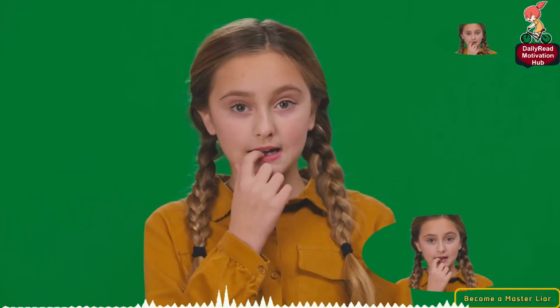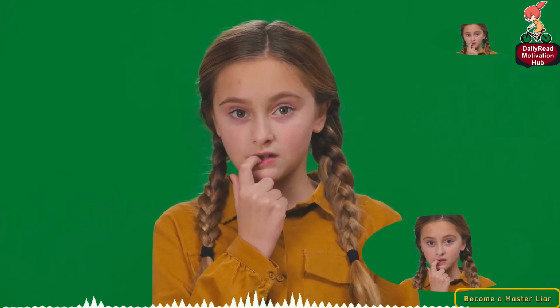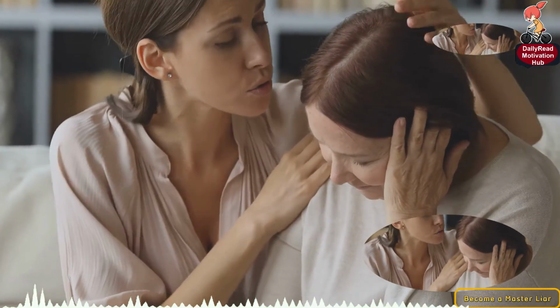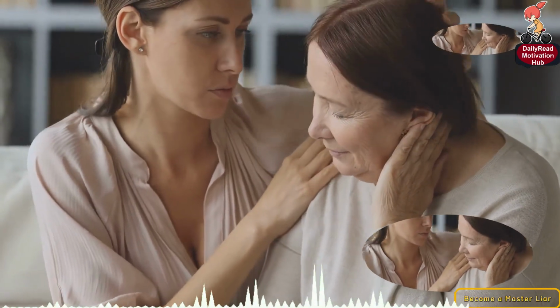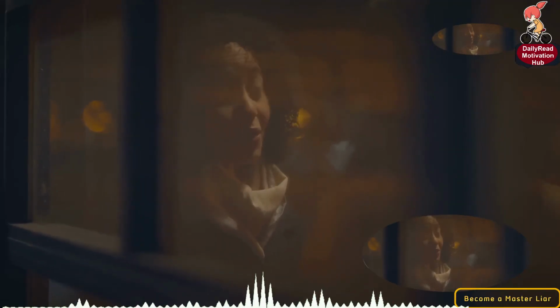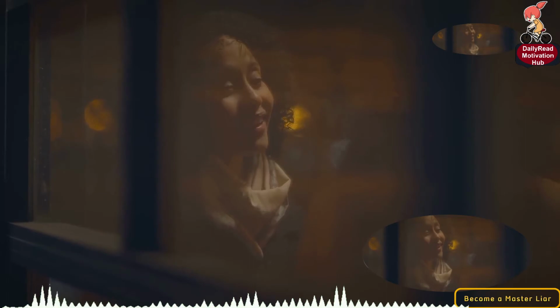Sometimes the best course of action is to simply cut your losses and come clean. Knowing when to abandon a lie is just as important as knowing how to tell one. If your lie is about to be exposed, it's time to fess up. Admitting your mistake might be painful in the short term, but it's always better than getting caught in a web of deceit. People are more likely to forgive an honest mistake than a deliberate act of deception. Trust your gut and face the music if your lie is about to crumble.